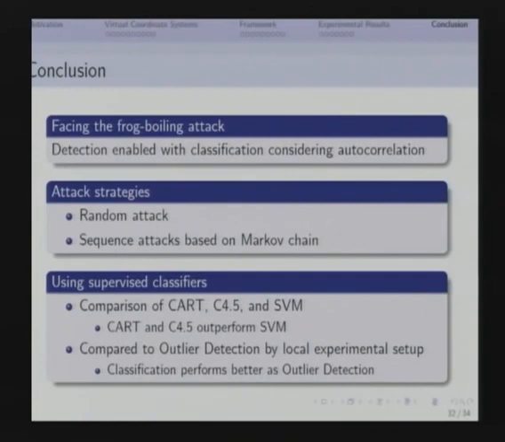We saw that support vector machines do not perform very well in comparison to decision trees. In the beginning we wondered why, because usually support vector machines perform much better than decision trees, and the reason is that the data is just not linearly separable. Also, compared to outlier detection, our classification results perform much better, except for the sequence attacks where we have high variance in the false positive rates.